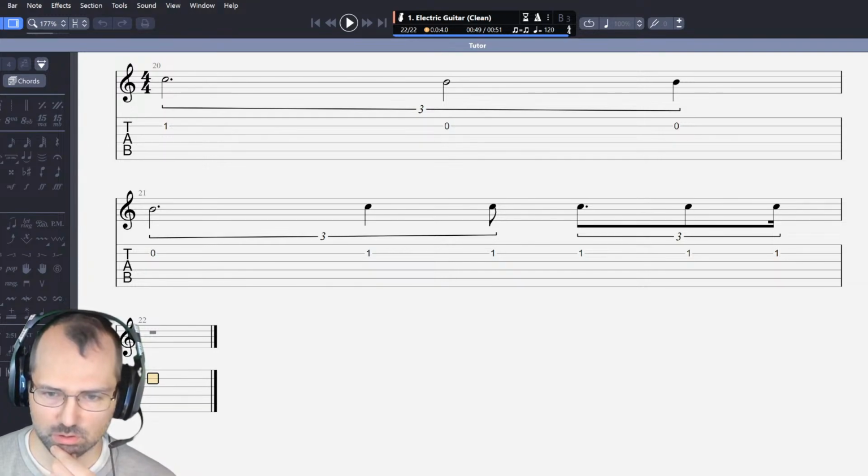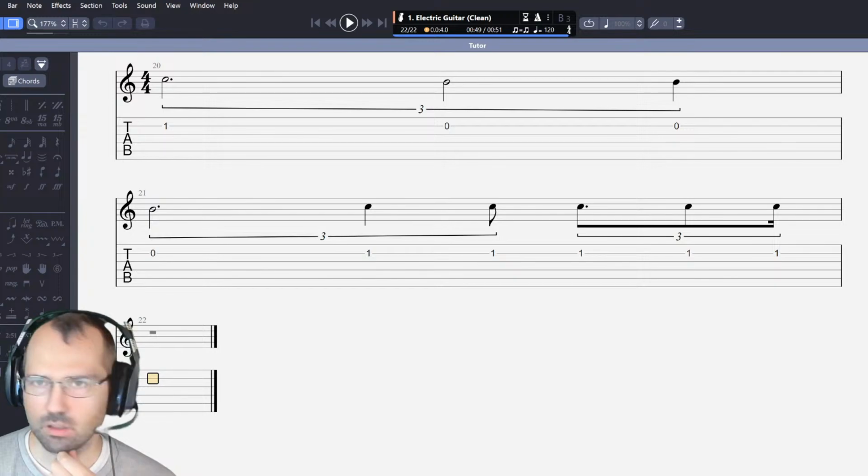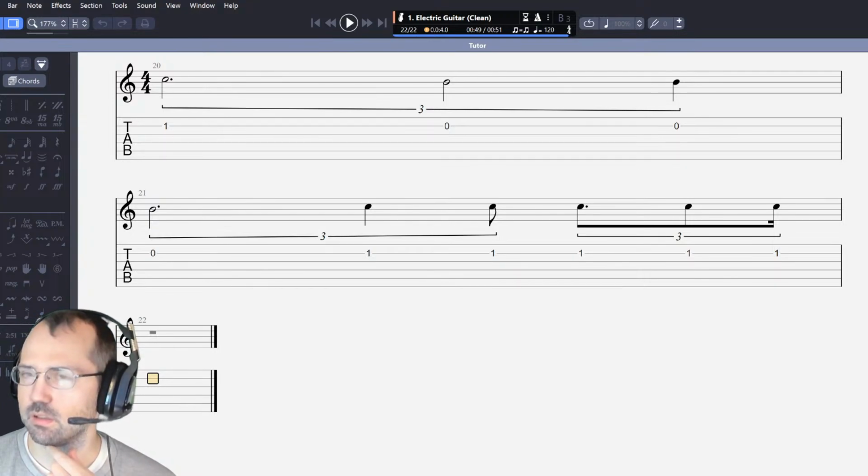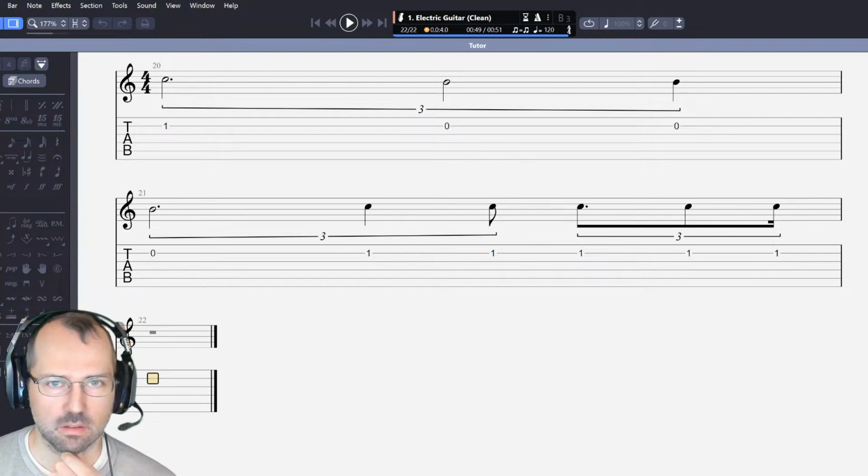Let's do Notepad++, maybe? Get in there.